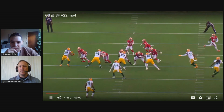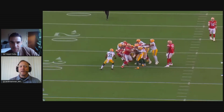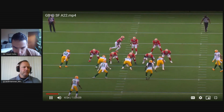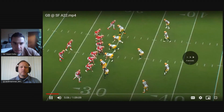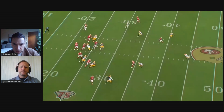You've got to be able to get towards the edge, but you've got to be able to get some movement, and they don't get any. Yeah. The fact that he gets 4 yards out of that is making one-on-ones across the board, and the Niners aren't winning one-on-ones on their offensive line. Yeah. No, they can't. Brunskill can't. Mack can't. Maybe the other 3 can sometimes. Yeah. I mean, 71 can.